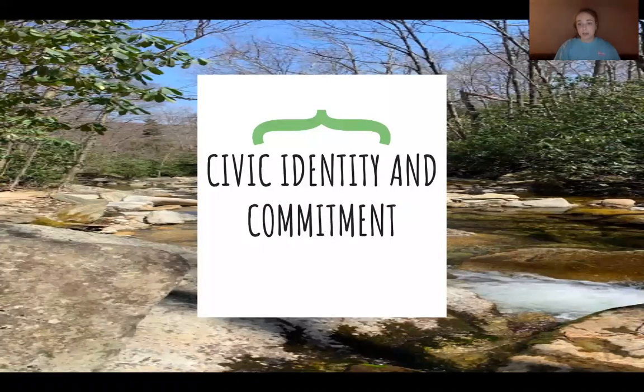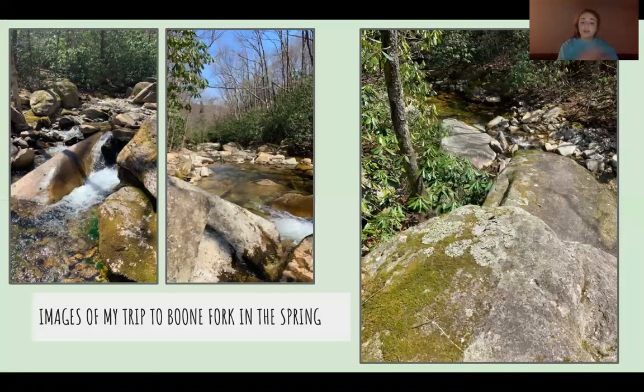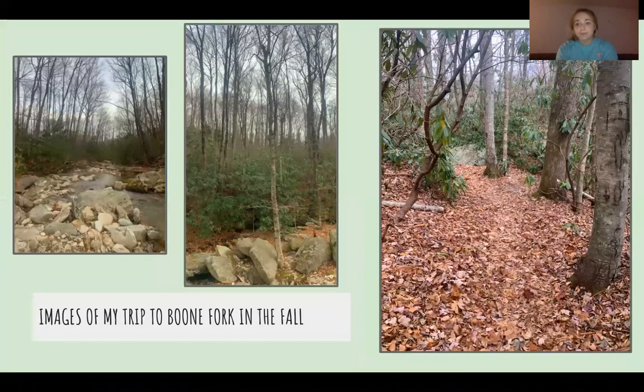My civic identity and commitment, basically just pictures. We have some from spring. It's a lot more green, a lot more abundant in color. You can clearly see in the entire creek there's a lot more water, and it's a lot more green. Tons of algae in there. It's a lot more lively. Even though it was spring and it was still cold and there are some trees still without leaves, there are a lot more plants with leaves.